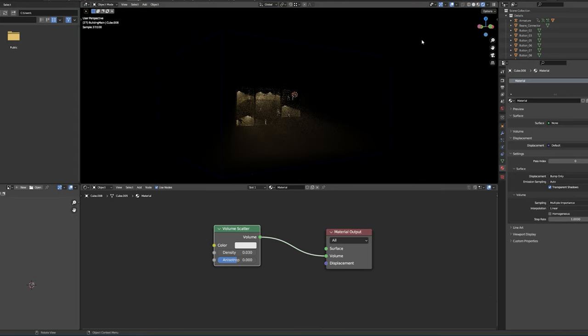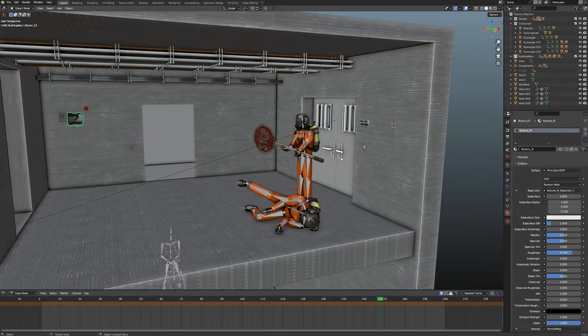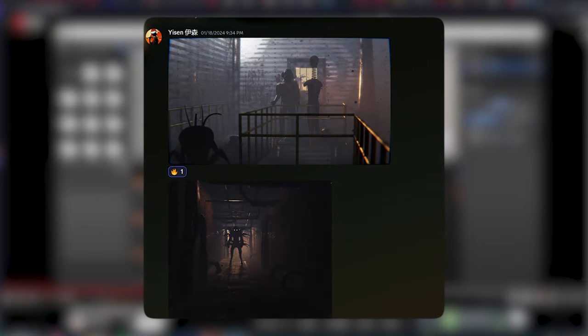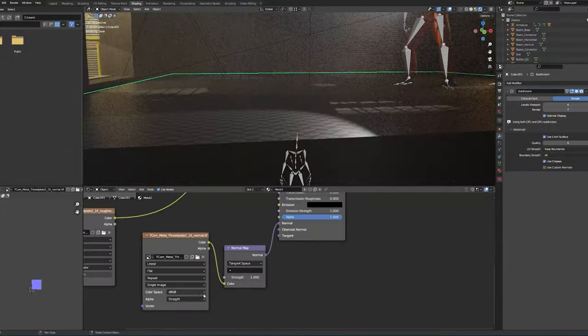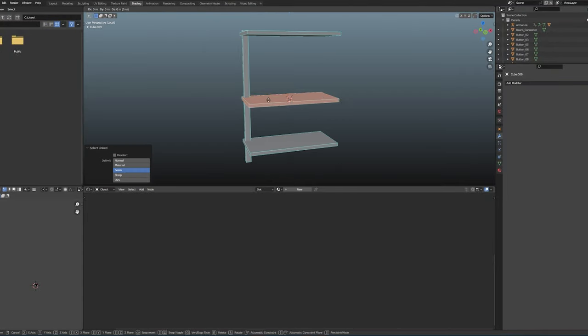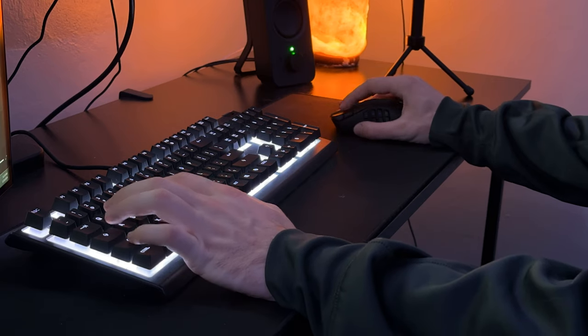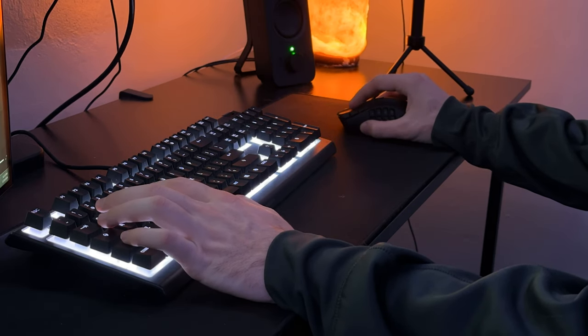I just added more details from the industrial pack and finalized some animation. After talking to Yisen, he gave me a look at his render, which made me feel a little insecure about my environment, but I figured I might have a chance if I can give mine a little pop in After Effects. After rendering out as a PNG sequence, which took around 3.5 hours, I imported into After Effects and got started.